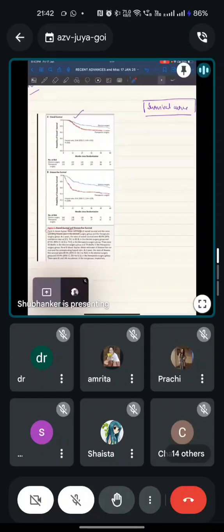ठीक. Then what happened? There was another group जिसमें स्कैन पर there were no neck nodes, कोई neck nodes नहीं है. उनको क्या किया? They were kept under observation. Regular ultrasound उनका होता रहा neck का, and जैसे ही उनका neck में lesion आता, तो they were going into neck dissection. So this was therapeutic neck dissection, therapeutic surgery.